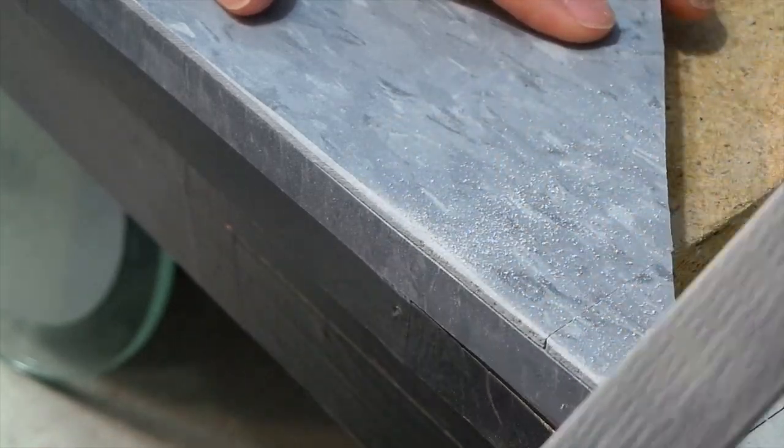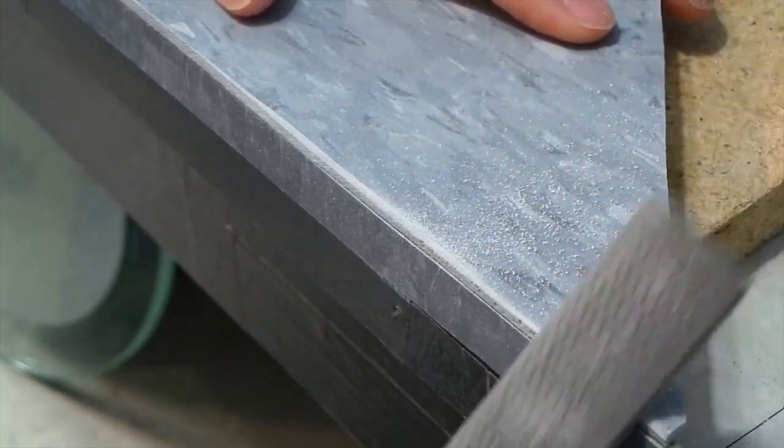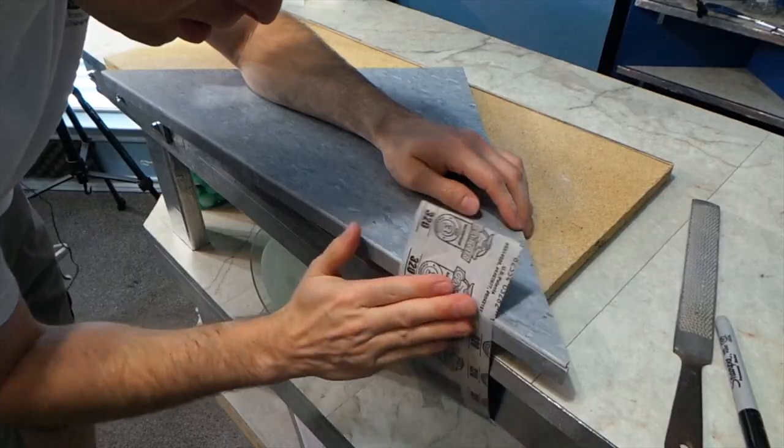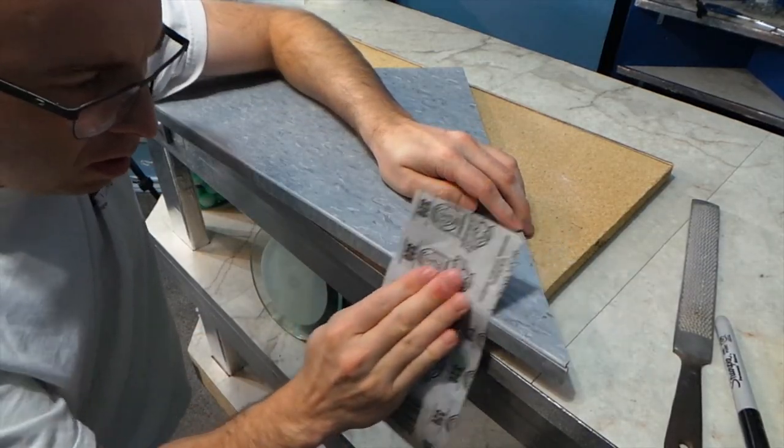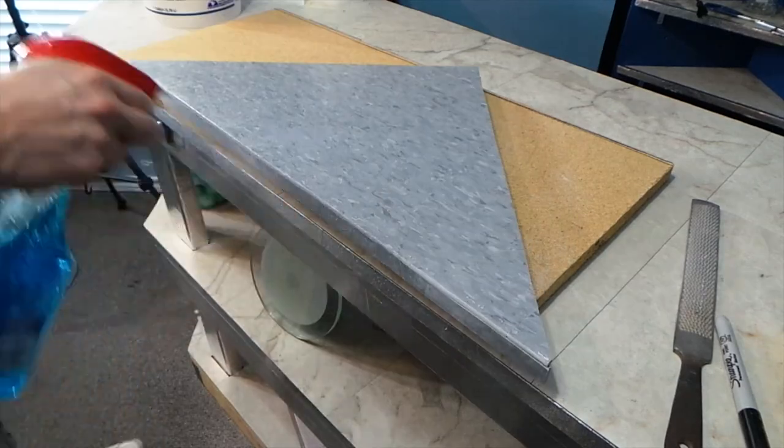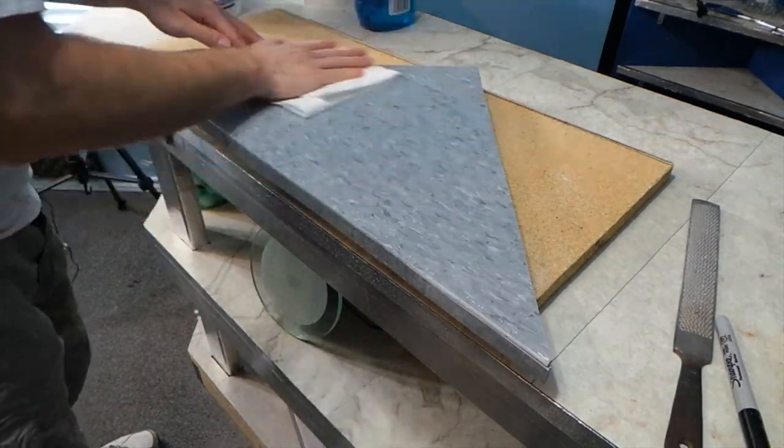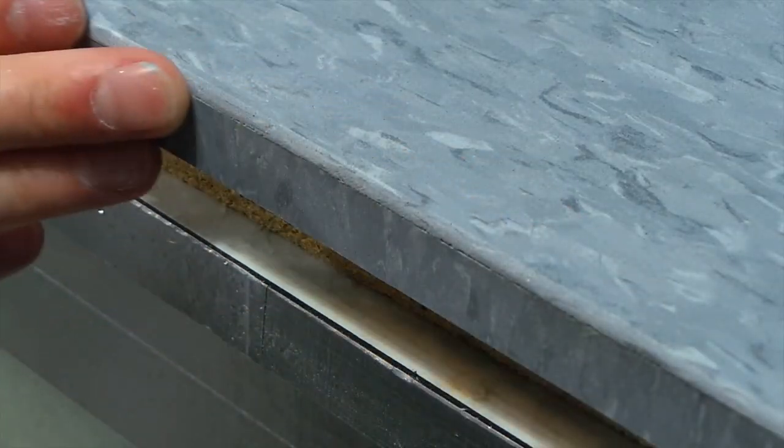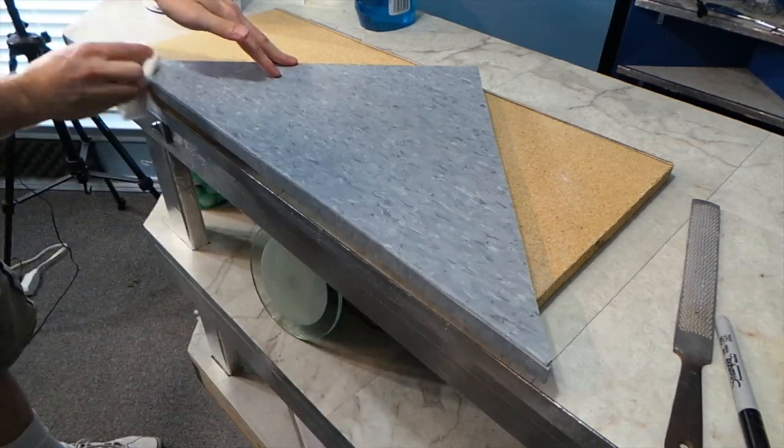Then I used the file to round off the edges of the tile. After all, if this were the top of a desk, I'd want a nice smooth surface where my wrists would be making contact with the desk. Once I got the shape back, I came back with sandpaper and made it really smooth. And then I cleaned it all up. I'm quite happy with the surface. It looks kind of rough, but it's actually very smooth and glossy feeling.